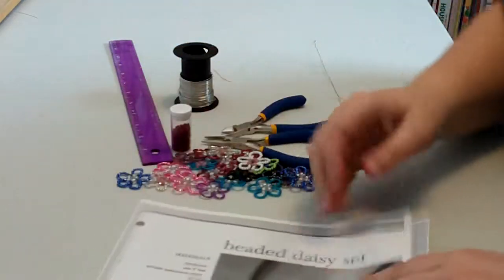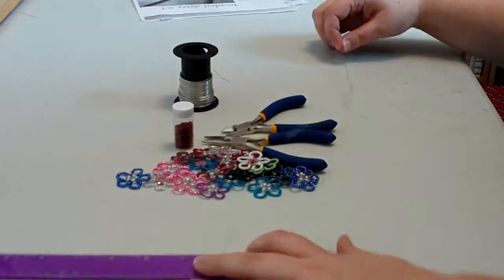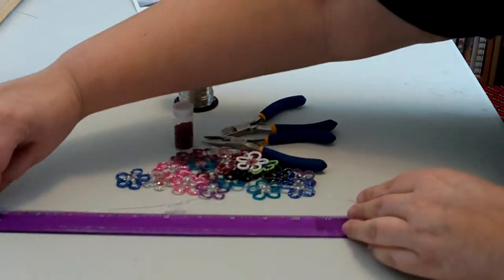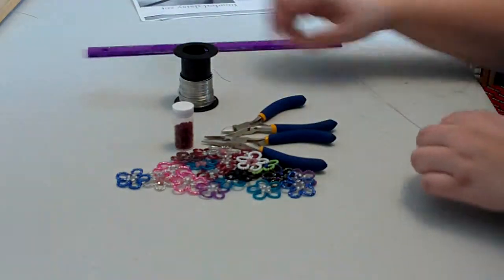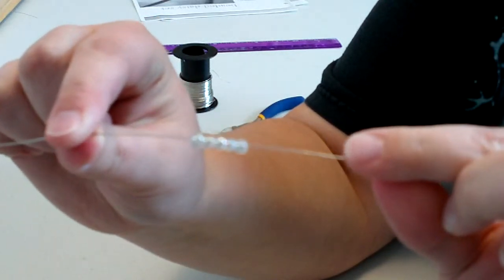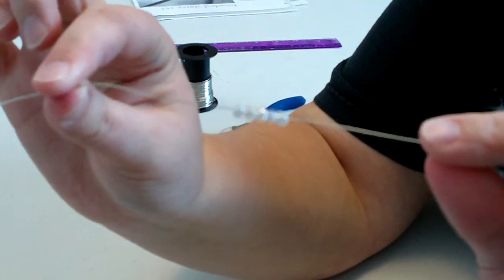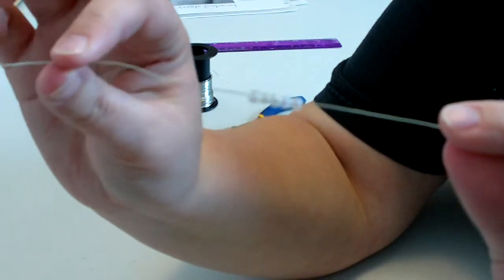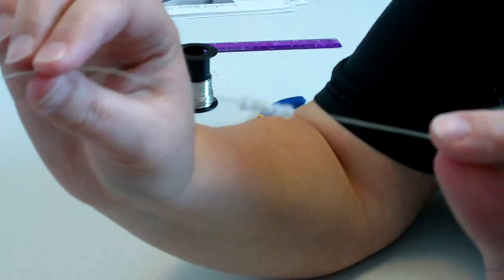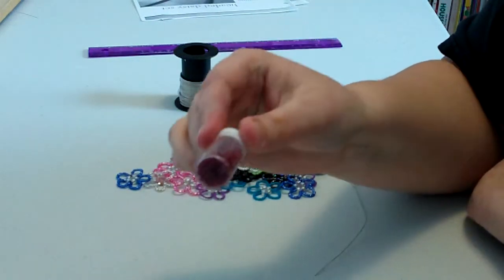So when you get started, what you're going to need is 12 inches, which is just a regular size ruler, 12 inches of 32 gauge wire. You are going to need 5 larger beads, which I have threaded on here right now. They are about 5 times the size of a seed bead. What you basically want is to make sure that the center of the bead that you're threading through can fit 3 32 gauge wires through it. So you want to be able to thread it through 3 times, and then you know that this bead's going to be big enough.